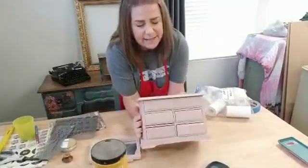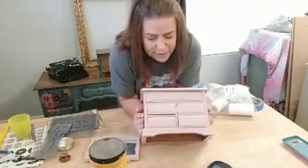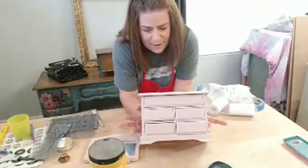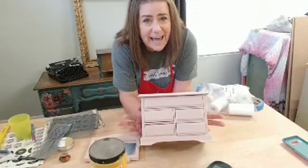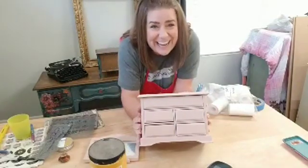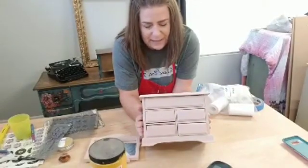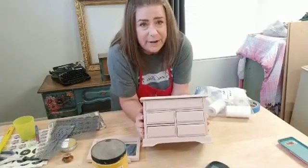So I'm going to show you guys some of my favorite products that I would use for doing furniture on a miniature level. I think this appeals to all of our interest in dollhouse furniture and miniature scale things, which for some reason fascinate us. But I feel like jewelry boxes are the ultimate feminine piece. They're just like makeup vanities. More than likely it's going to be a woman who's owning these, so they're really fun to do up in very feminine finishes.